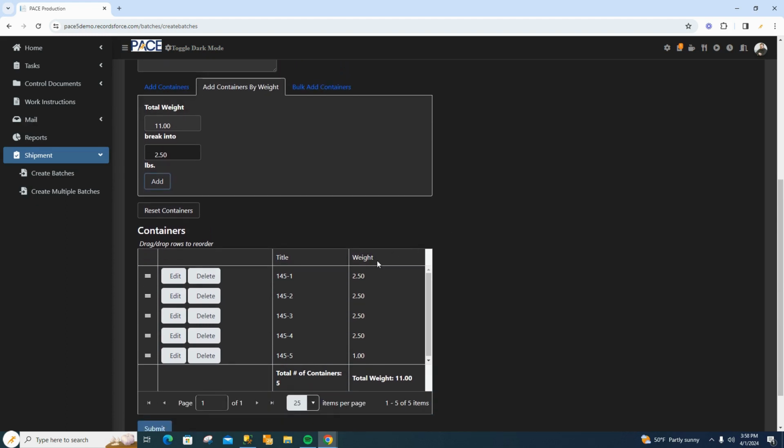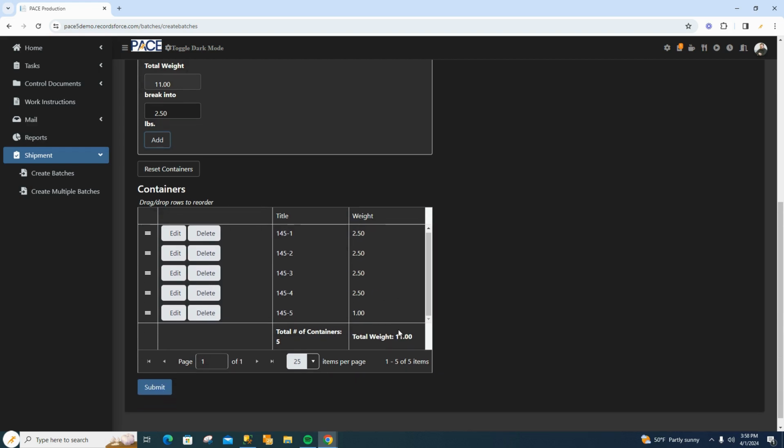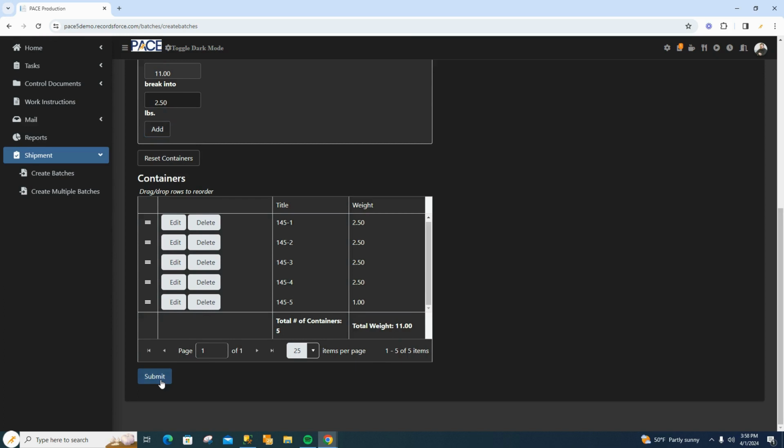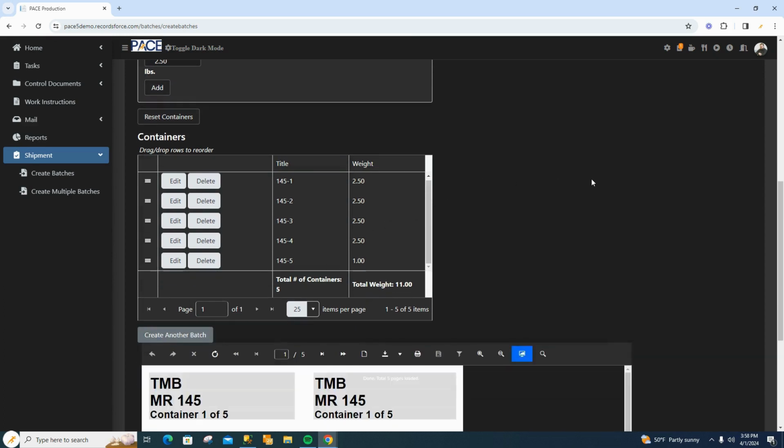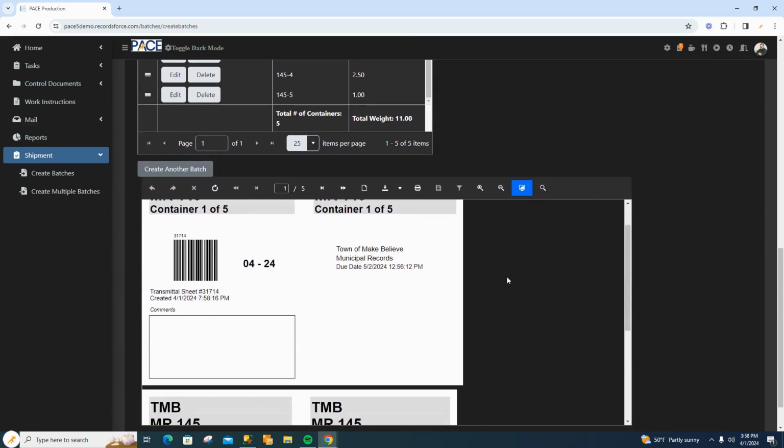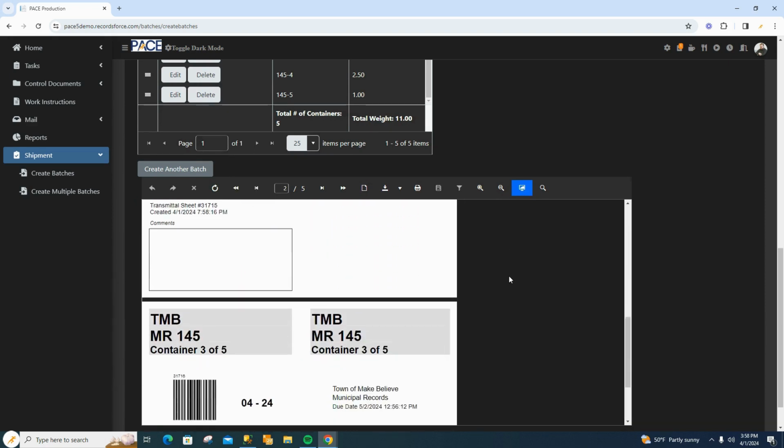The system will break this into 4 containers, each with 2.5 pounds, and then put the remaining 1 pound into a 5th container. We submit that and get our transmittal sheets.